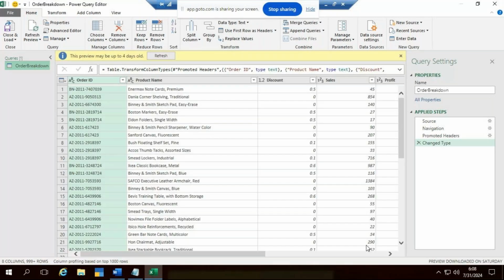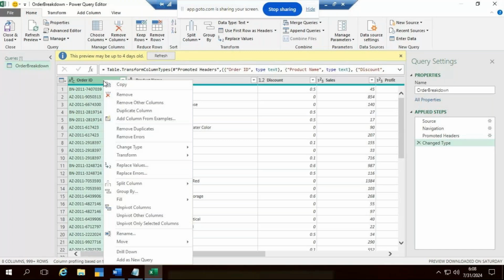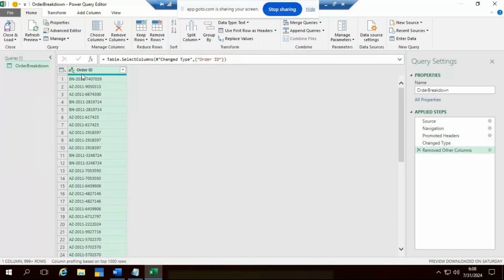So I have an order number here. You can see here first we have a BN, then the department, year, and some reference number. So what I want is BN in one cell, year, and the remaining things.